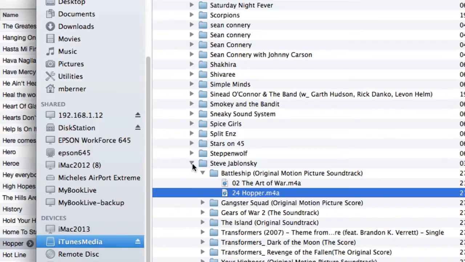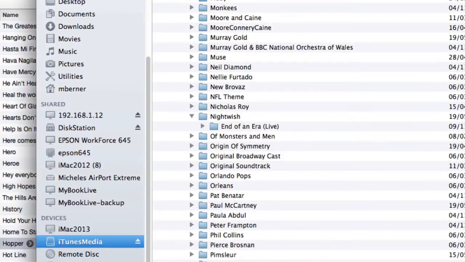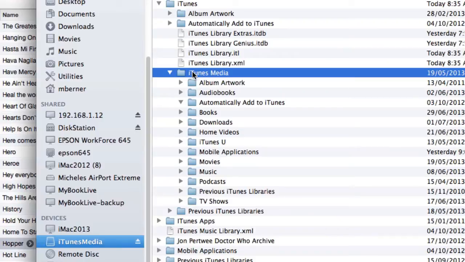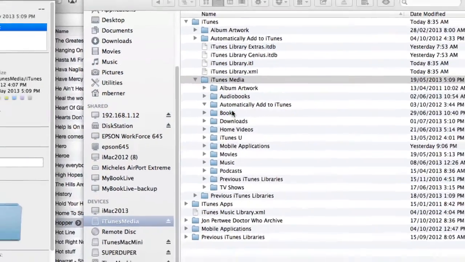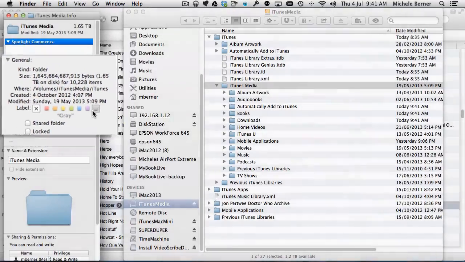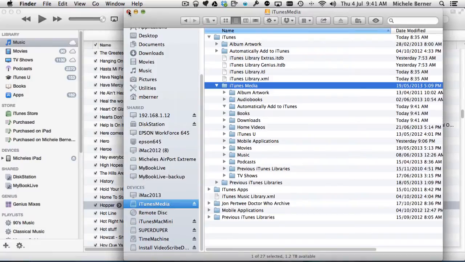Now, if you wanted to back up your iTunes library, this is on one hard drive. What I might want to do, just go back up the top here, is back up this whole folder. So I could back up the whole iTunes media folder onto another hard drive. And to find out how much hard drive space I'd need, right-click it, get info, and it's calculating the size at the moment of how much media there is. There's 1.65 terabytes of media in my iTunes library. So I'm going to have at least a 2, probably 3 terabyte drive to let this grow. So there's a lot of media there, but that's how you find your media.